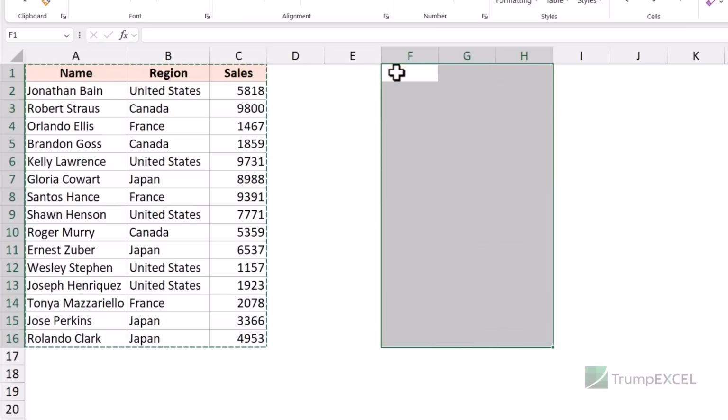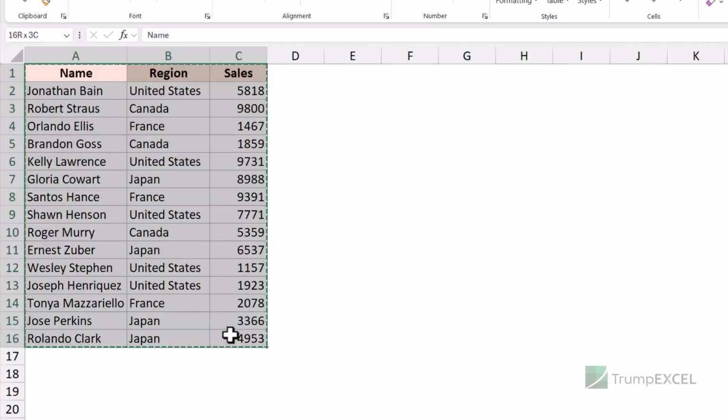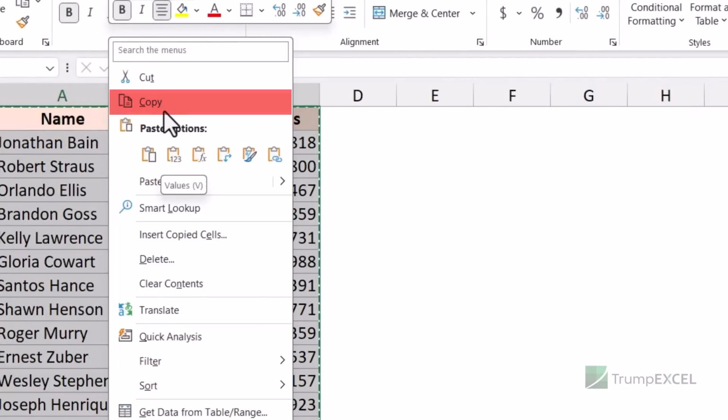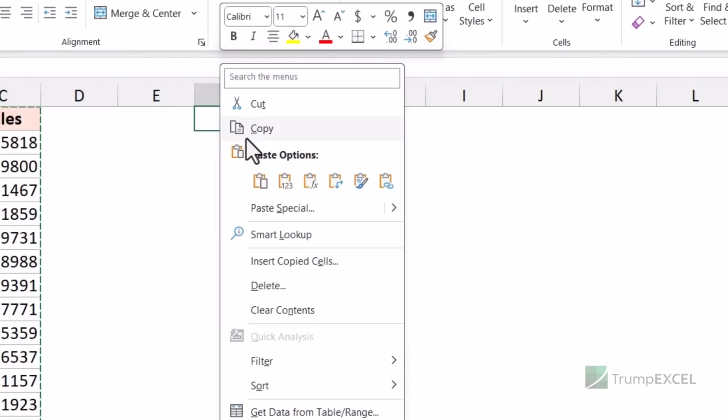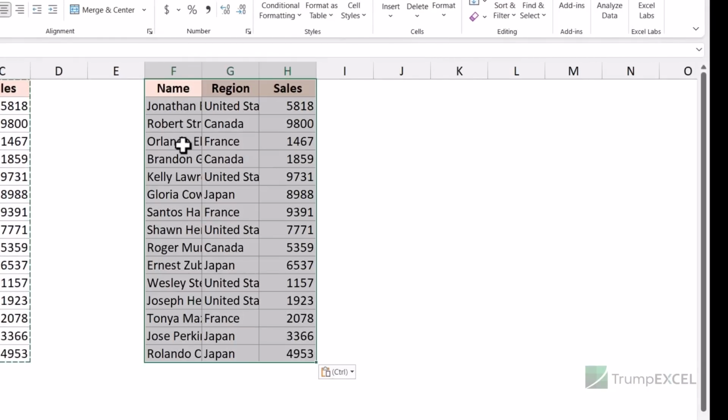You can also use the right click menu. So select the data you want to copy, then right click anywhere, click on copy, and then go to the destination cell, right click, and then you see all these extra paste options. And I'm going to explain all these options in a later part of this video, but you can just click on this option paste and it is also going to paste the entire data.